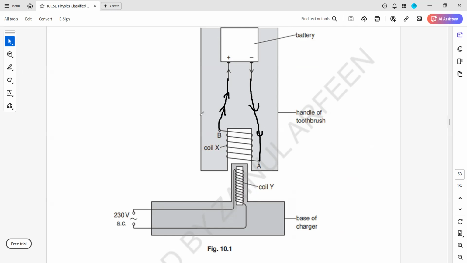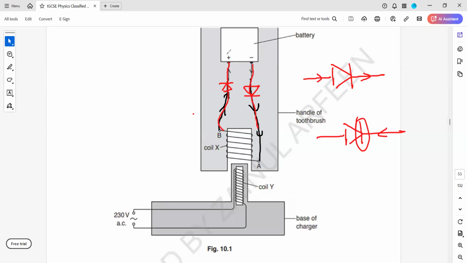So how should I connect a diode? I want the diode to allow the current to flow in this way. That's why I make a triangle here and a line on this side, or I put a triangle here and the line there. Either place you can draw. Because we want the diode to conduct, the current should move from the side of the triangle. If we connect the diode the other way around and the current is in a different direction, then it will block the current. That's why we connect it so that it allows the current to move in this way. This is the charging current which we want.